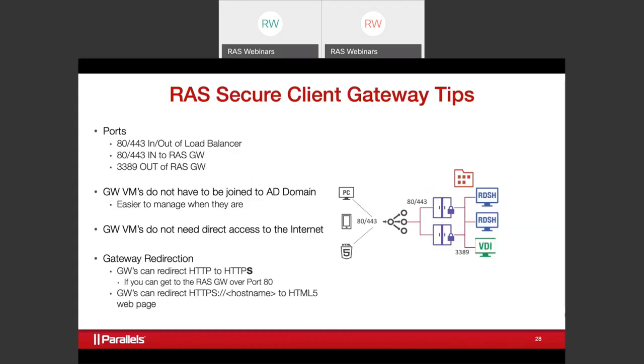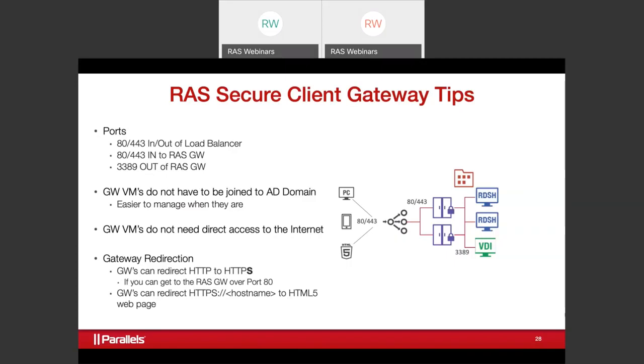However, think about that. That redirection is happening at the gateway component, which, as I said, is probably not interfacing to the internet and is buried behind the firewall a little bit. So for that to work, an end user would have to get all the way to the gateway over port 80 before we translate that over to port 443. I have had some customers that do that. They're pretty security savvy and they know what they're doing. Personally, I'll leave it up to you whether you want to do it or not. But if you do want that redirection to be available, you do have to have port 80 open all the way to the gateway, because that's where it happens, at least from within RAS.